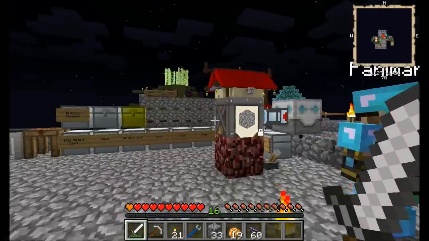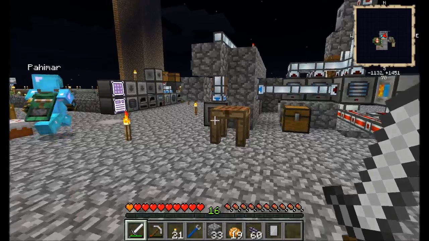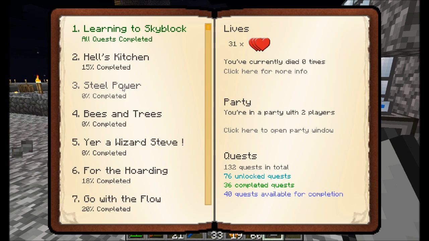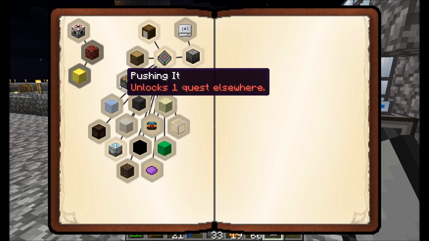All right, cool. So, let's see. Let's take a look at our quest books, because we've done a lot of infrastructure. I feel like we should probably take a look at some quests for a minute. Do we want to look at Hell's Kitchen or Steel Power at all, or should we keep going on with the hoarding stuff and just get the infrastructure in place for all the hoarding we're going to need to do?